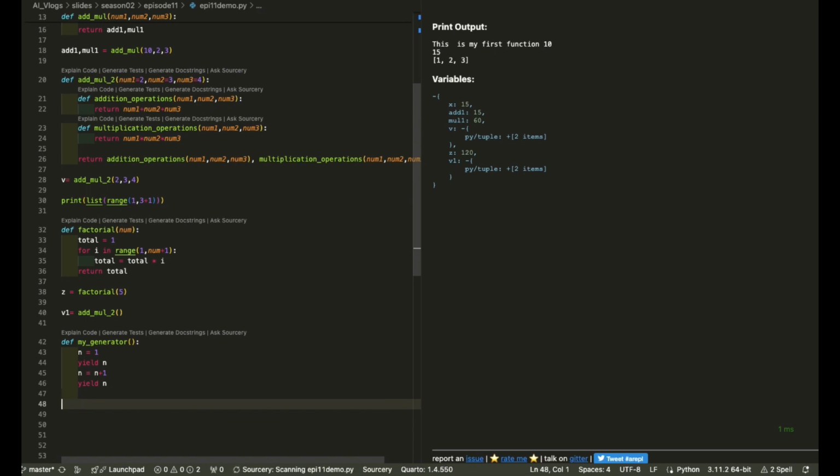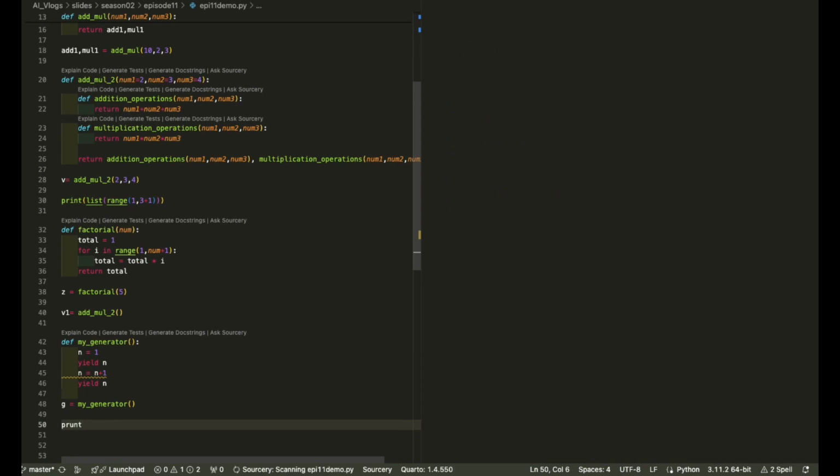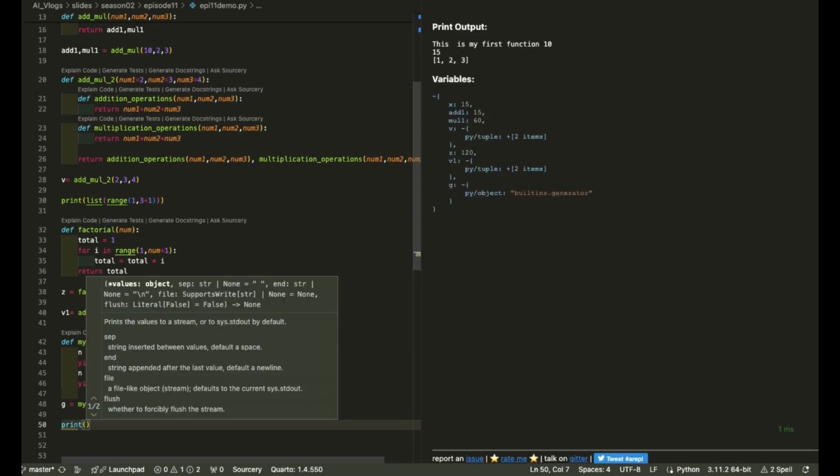Now what happens if we just declare this and leave it? Let's call my_generator and assign the value to z. Automatically we can see that it's a built-in generator function created here. So you can print next g.